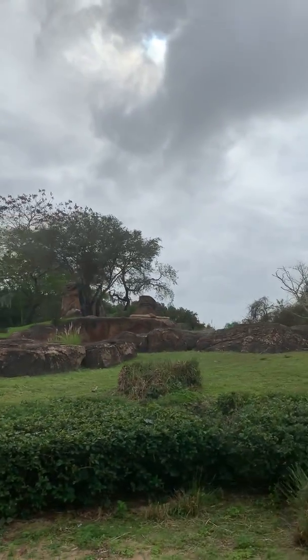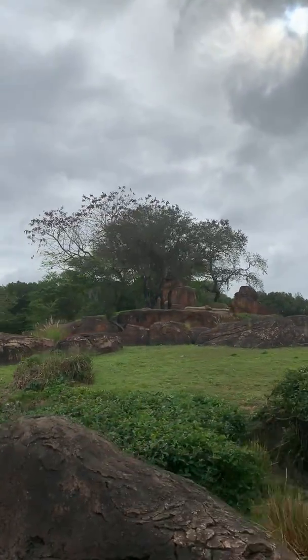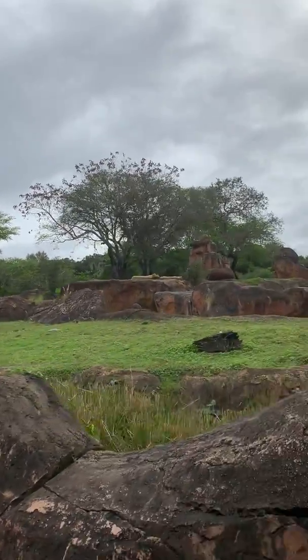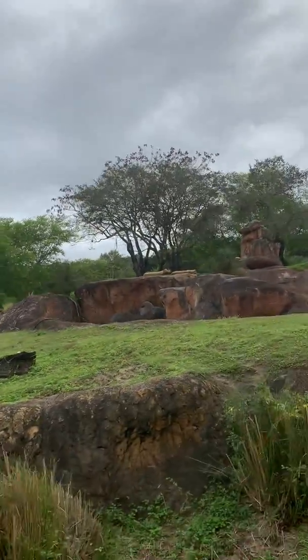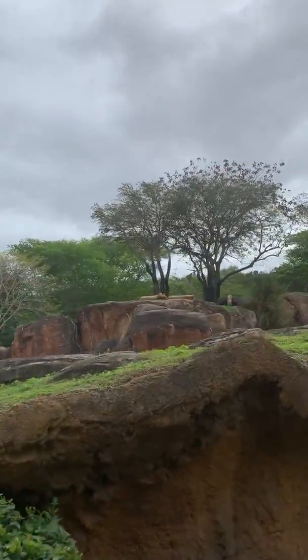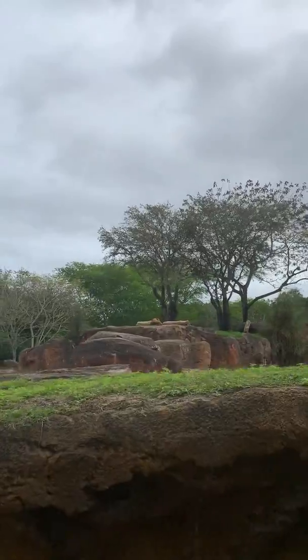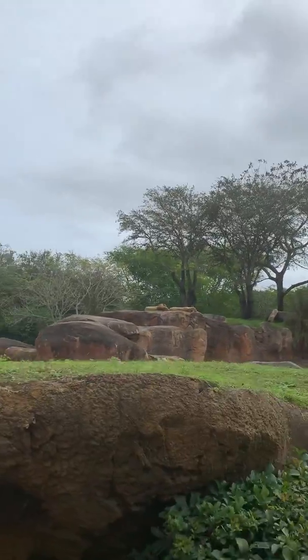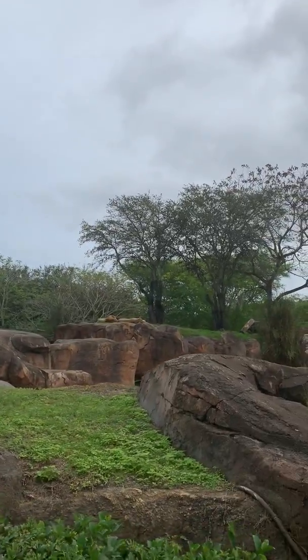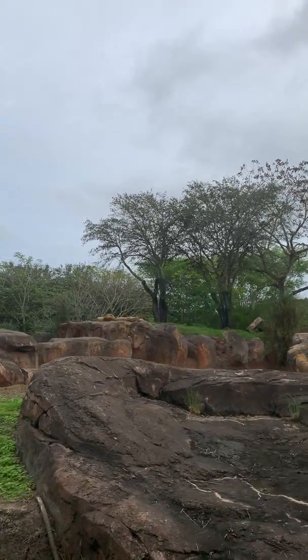Now, I'll roll up into position so we can get a good view. Female lions will do the majority of the hunting for the pride. They're pack hunters, and love to work together in order to take down prey. While the male lion, if there are no cubs, can help out with the hunting, if there are cubs, he has to stay back and protect them and the territory. It's absolutely crucial to the survival of the pride.